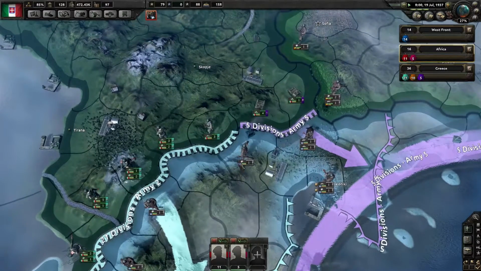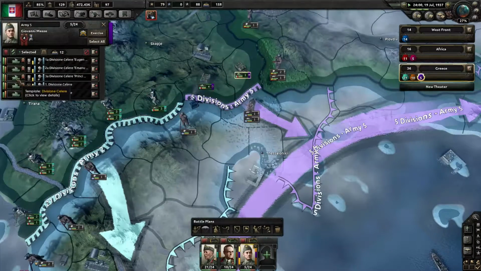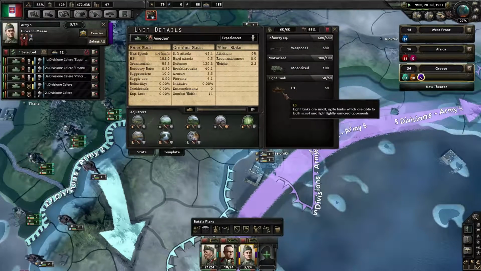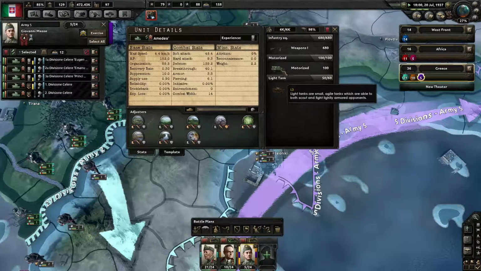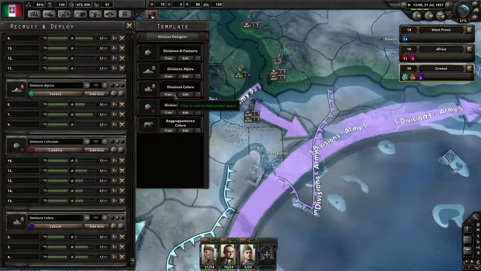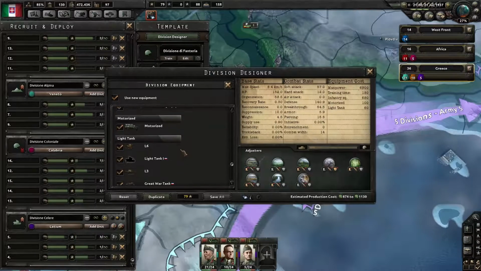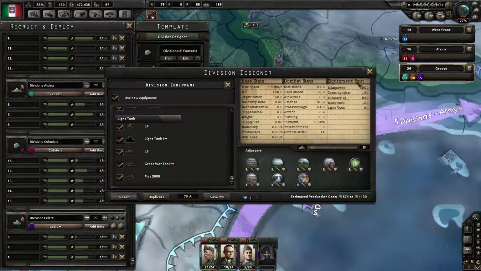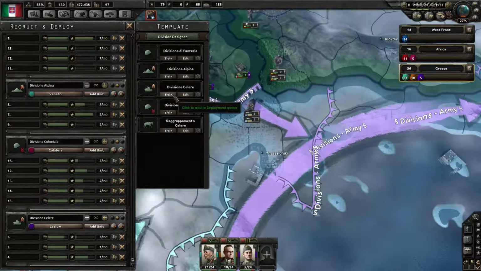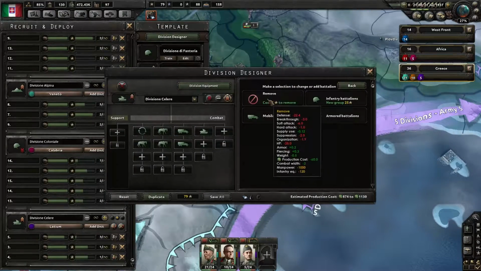Interesting times indeed. I'm going to click on my tank, wasn't I? See what you've got. So you've got that many there. If I go to my things here and edit you. Division equipment. You have the L6 available. I think I want to edit our tank divisions though. We're going to get rid of the cavalry.